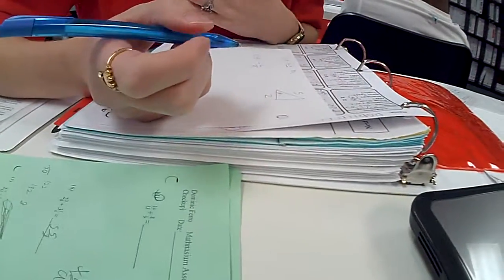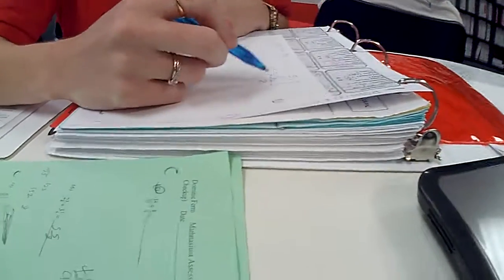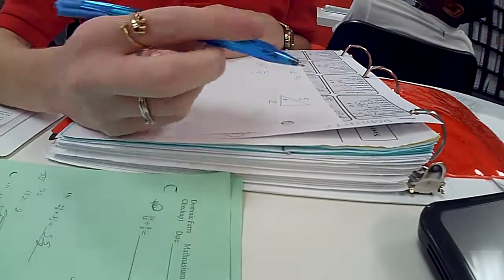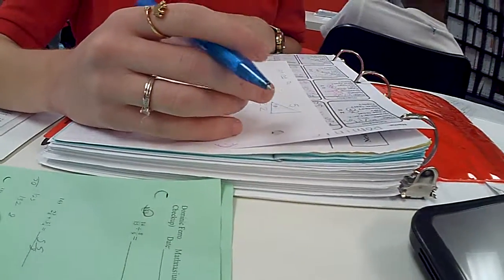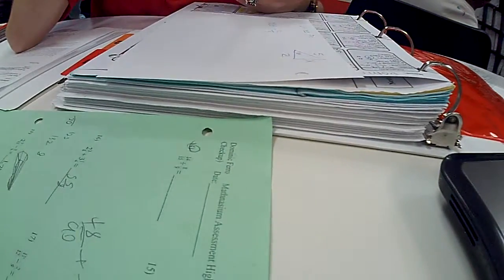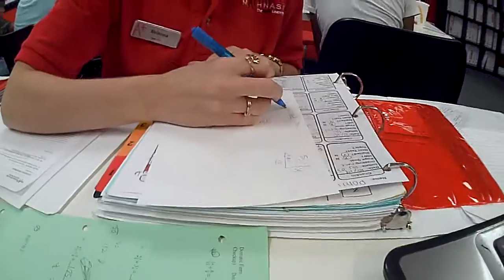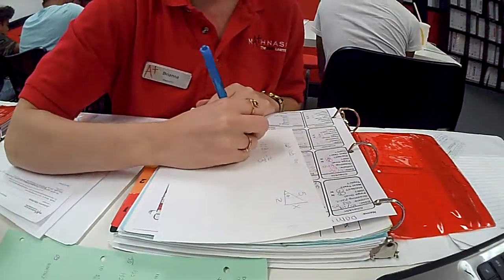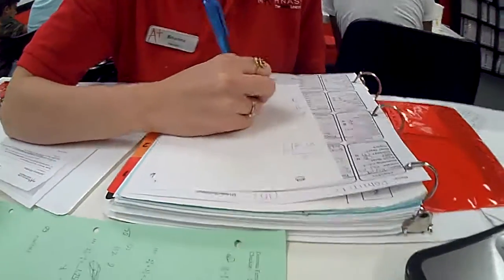Right? Yeah. Theta's the angle. True. So now we're looking for sine, so we need to figure out what this one is, right? So, we know that the hypotenuse is still going to be 5, and sine is opposite over hypotenuse. That's sine of theta equals x over 5, right?